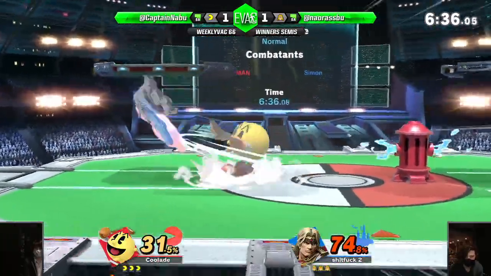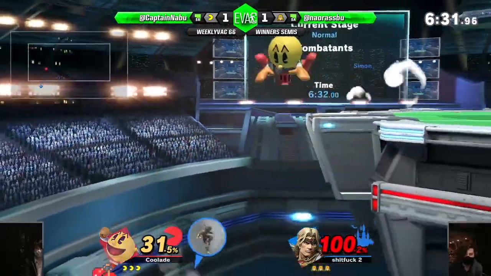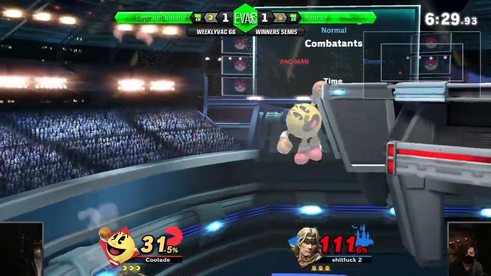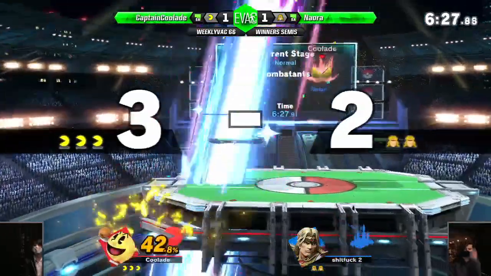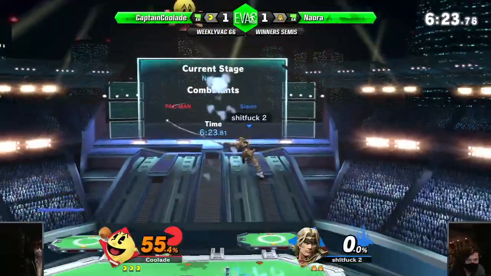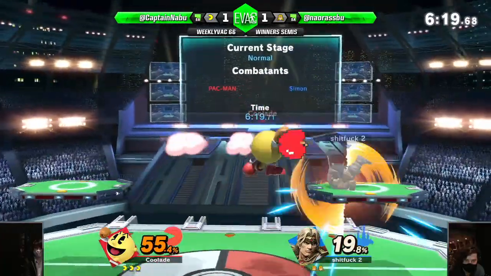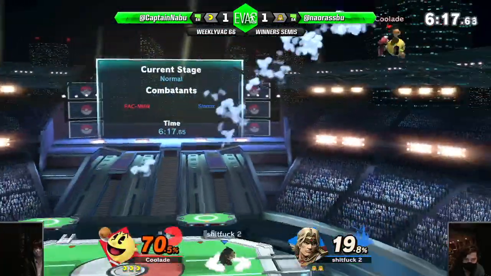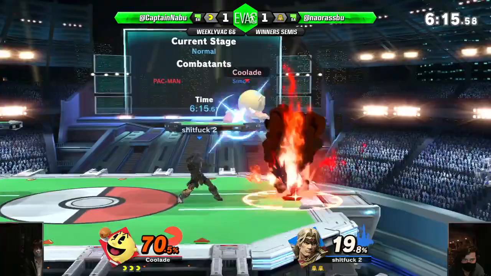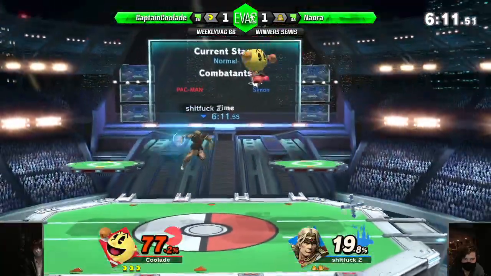Okay. It's the back throw. Sour F smash. Hydrant killing. Oh, Naora nearly landed on the trampoline. That would have been interesting. Nice. Gets upbeat though. This is looking good for Kool-Aid so far. He has picked up a real big lead real quick.